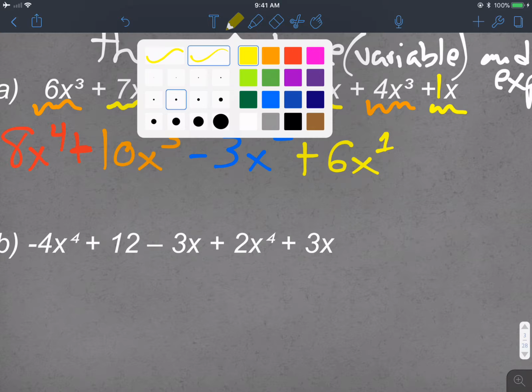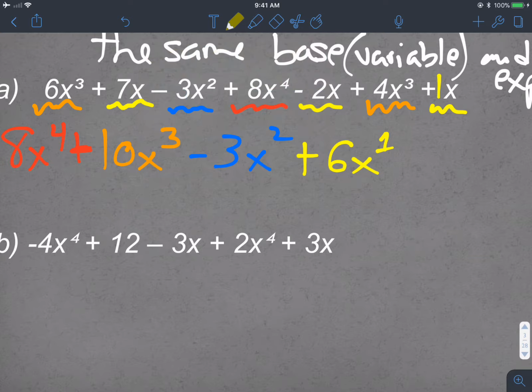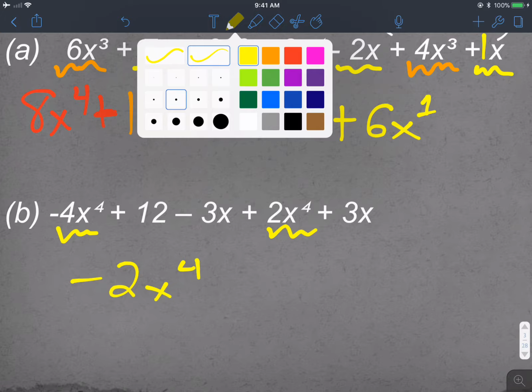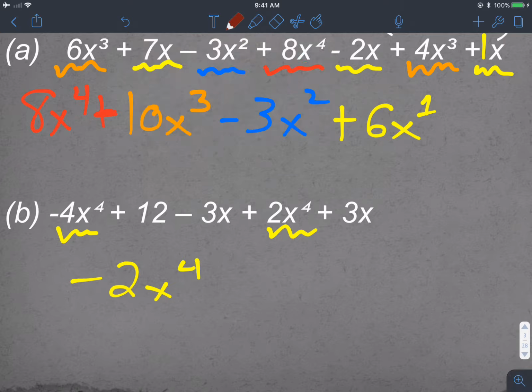Let's see what we came up with. All right, I'll spare you of like the fruit references. I gotta keep myself amused. Let's see what I have here. Bananas. -4 plus 2 is -2x to the fourth. And then there's no cube and there's no square, so never mind those, and I'll go right to the x. Ooh, something really nice happens. It's -3x plus 3x, so it becomes 0.